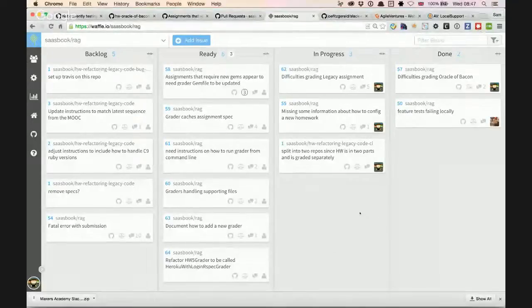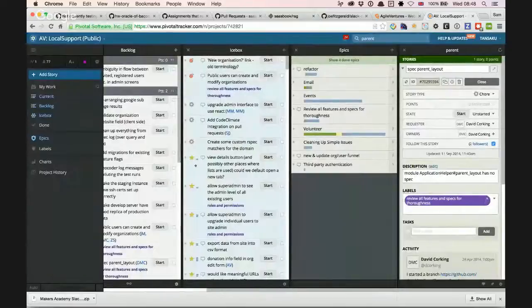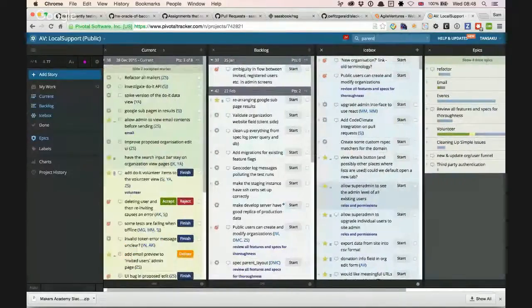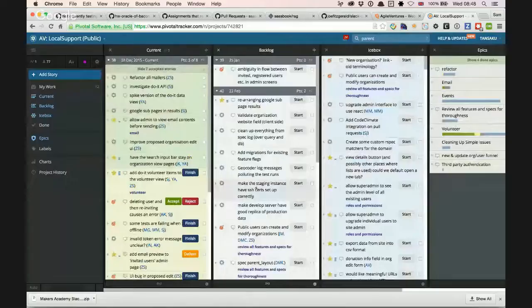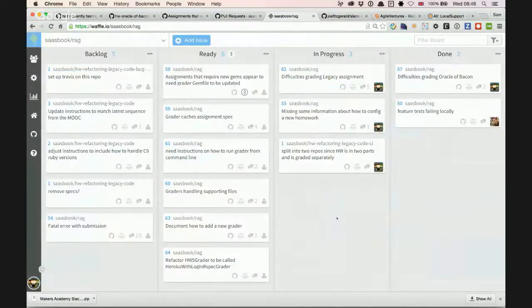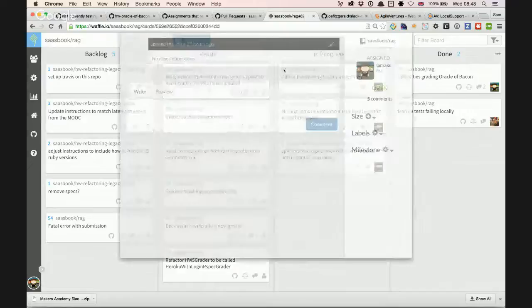So this is an alternative to Pivotal Tracker. It's something we use in engineering, and it's interesting to look at the relative pros and cons. Pivotal Tracker is nice because basically anybody can be added to it with an email address. It's got a fairly structured flow, and it's a very stable piece of software. Waffle is nice because it's basically built on GitHub, so any of the individual issues.